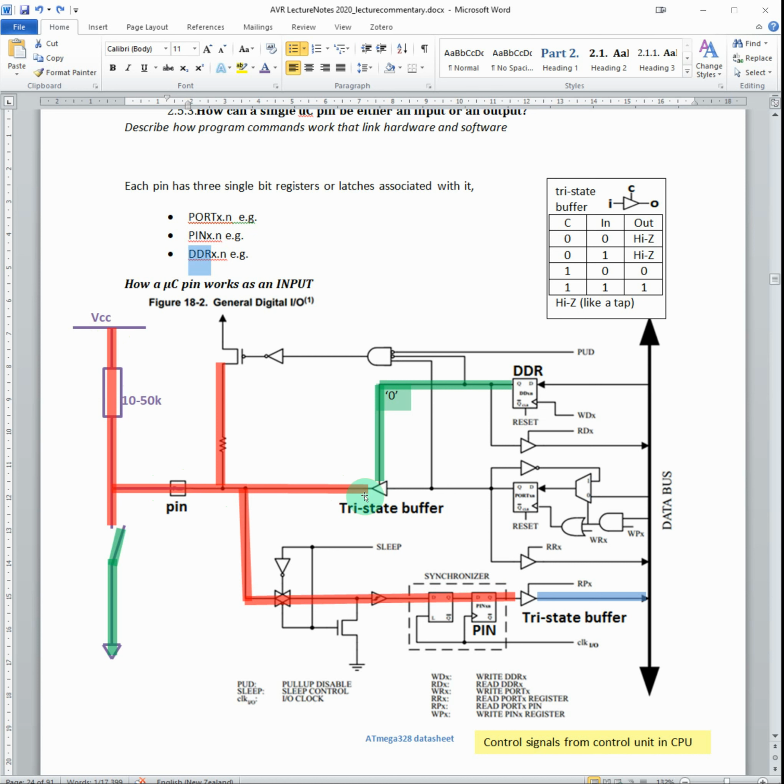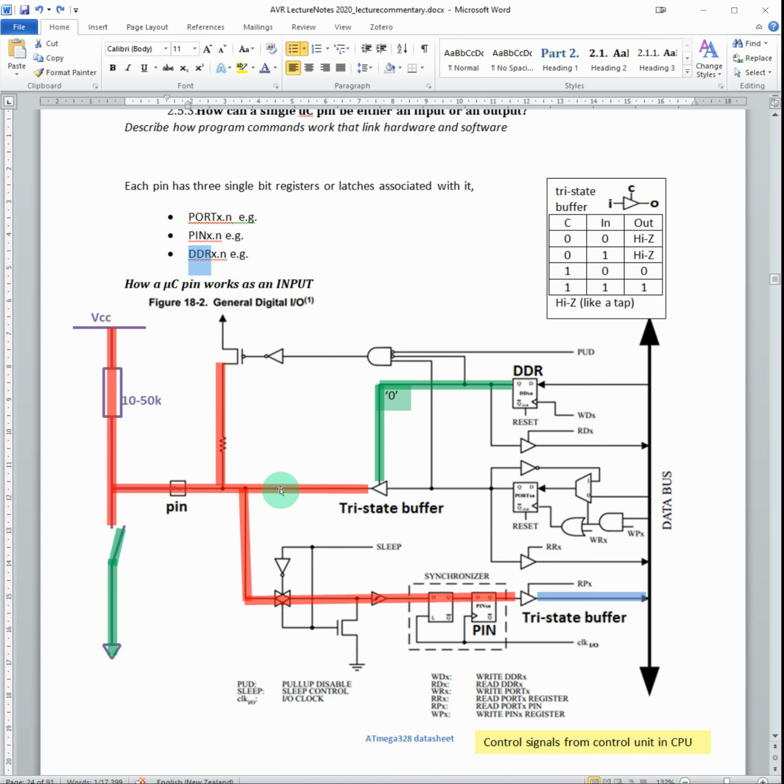This tri-state buffer, I've described a tri-state buffer up here because you probably won't have come across one, but it's like a tap. When it's 0, the input does not get to the output. And that does not mean that it drives the output high or low, it just means that it's disconnected. There is no drive. If this is high, this is unconnected. If this is low, this is unconnected. The only time the input will be connected to the output is when this goes to 1, and I've shown that with this truth table up here.